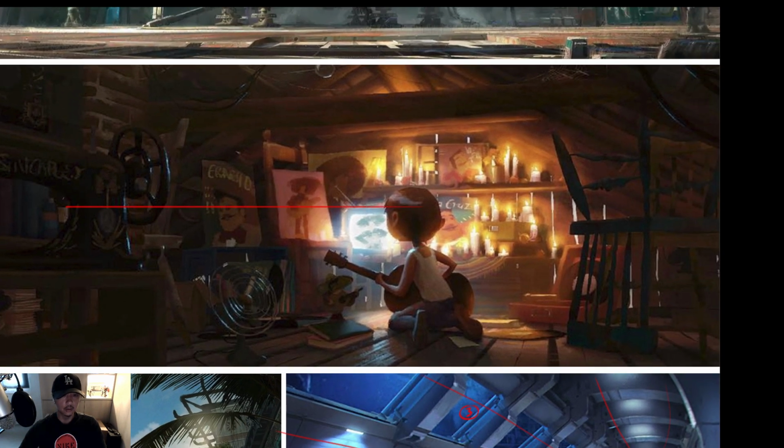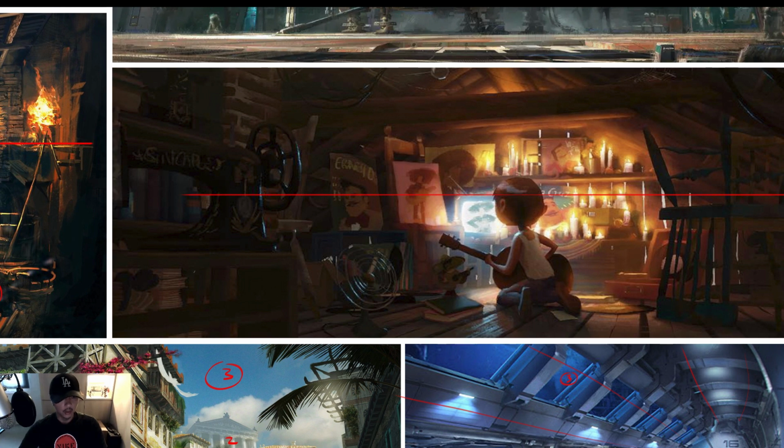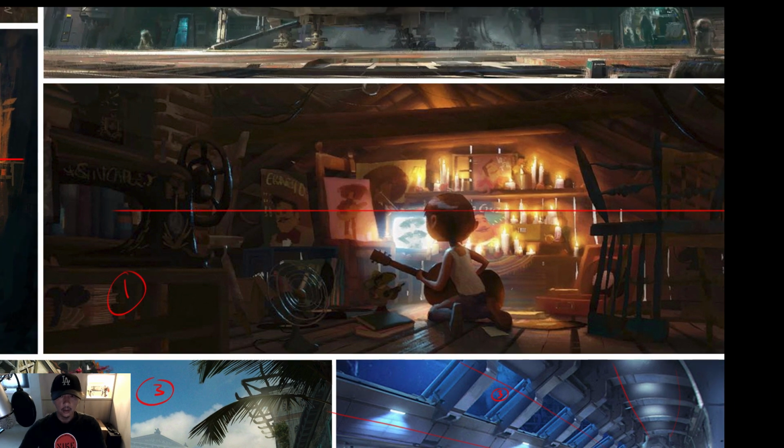Okay, so put the horizon back in. So let's do the 1, 2, 3. Foreground, which is human scale. We have the sewing machine. That's our 1. Okay, the rest of this room is our 2. Now where's the 3? This is quite a cool little thing to analyze, where 3 is. 3 is our background, right?